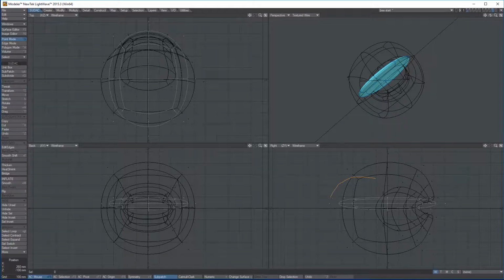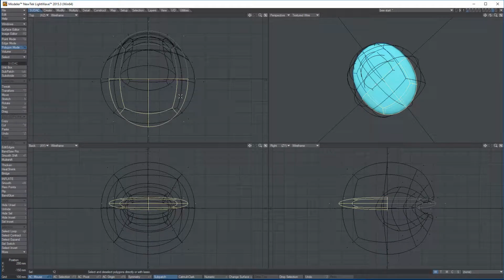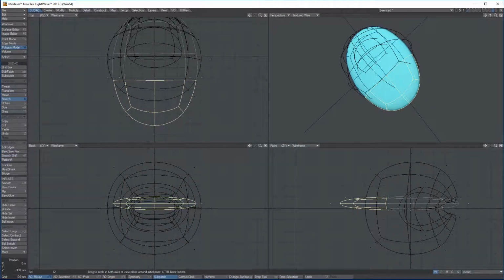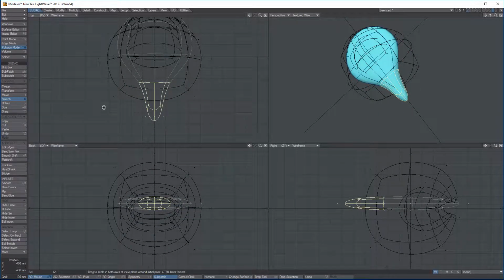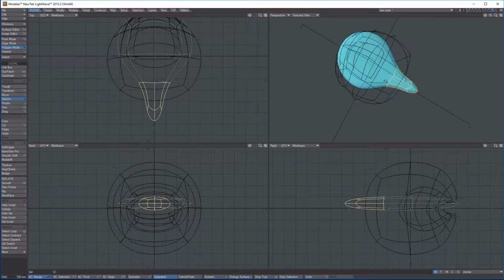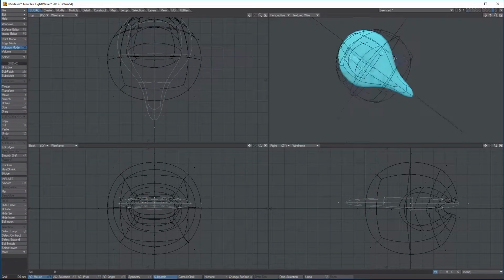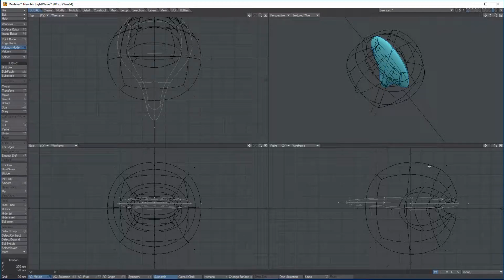Looks pretty good. I'll take these back polygons here, and I'm going to go in the top window this time, and Shift F to smooth shift, move them back a little bit, okay? And I'm going to hit H to stretch. I'm just going to stretch this kind of small, so it's kind of like the wing, okay? Maybe it's a little bit narrow, but this is actually going to be our little tongue area. So it looks pretty good.